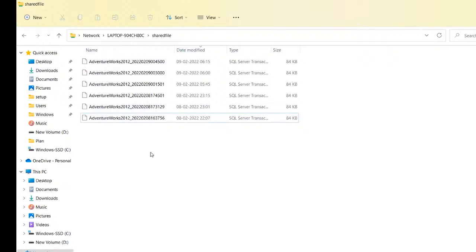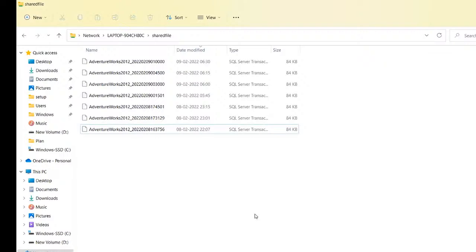But the purpose of keeping one on a secondary and one on a primary is that if any disaster happens on the primary, our backup should be safe, and with the help of the backup we can recover on the secondary node. Or if the secondary node has any problem, the primary node is safe. For that reason we keep one folder on the primary and one on the secondary.